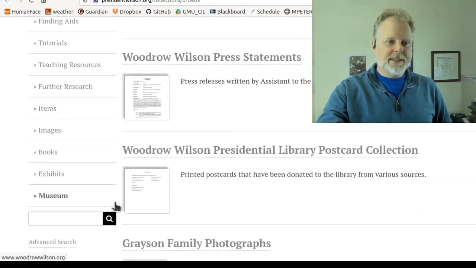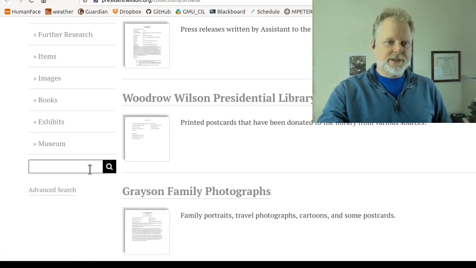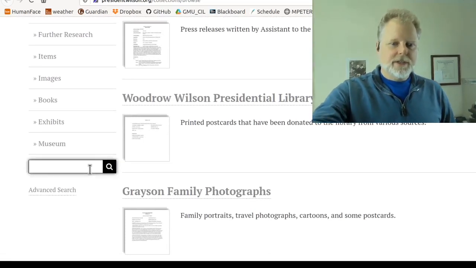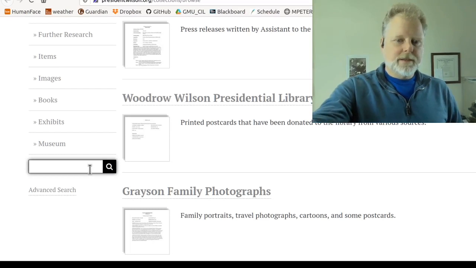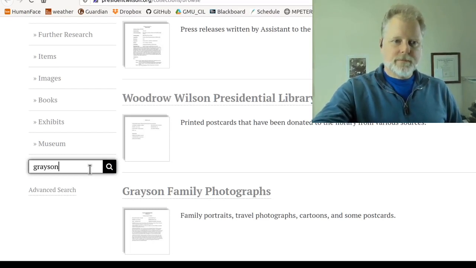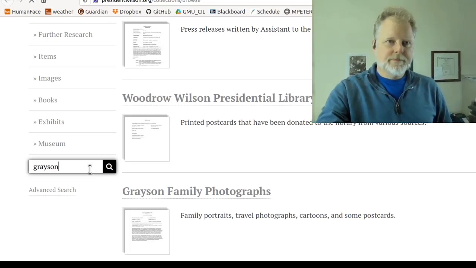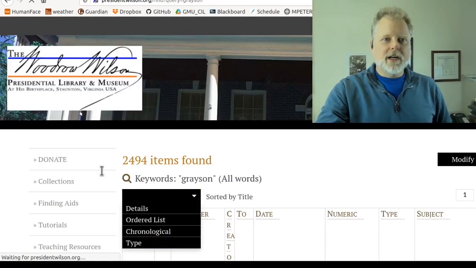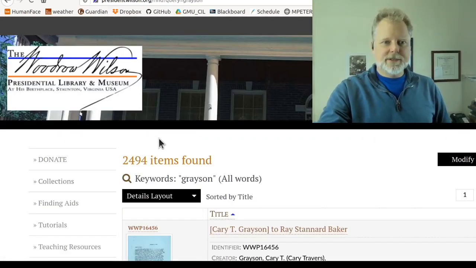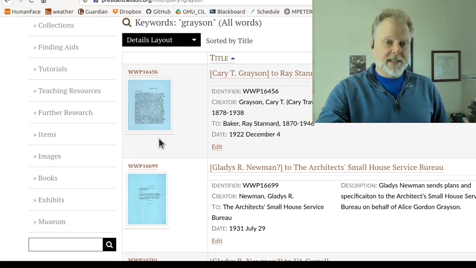Now, you'll see here there's a search box. So just to do a basic search, you can put in a term, and the library will search through all of the information that's connected to the items and the collections, and that will include the transcripts.